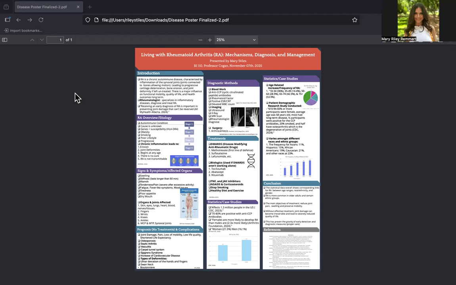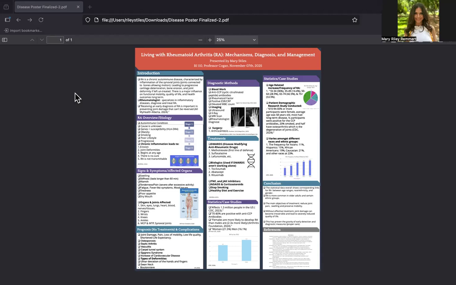It often begins in the small joints of hands and feet, but also organs such as your eyes, heart, and lungs are affected due to systemic inflammation. I found an image from the Cleveland Clinic that shows a map of all of the affected parts of the body that you can see to your right.